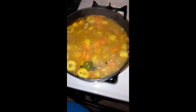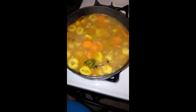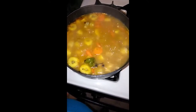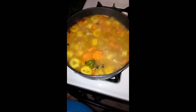These are all things that we enjoy. And I like to cook a quick pot. I love these one pot meals. Quick and easy. You know, when you have a little one, you gotta make good use of your time. Because they're not on your time. You're on their time. Yeah.